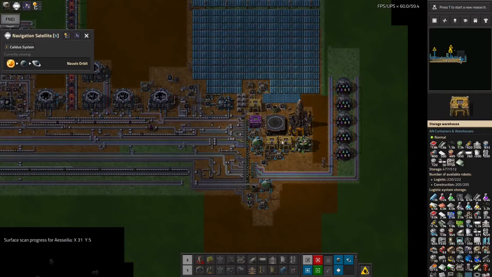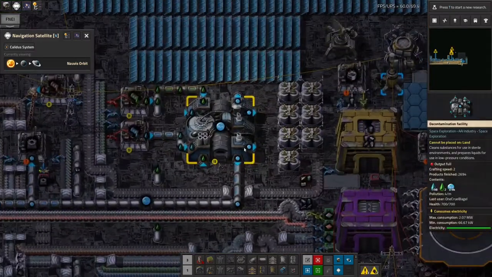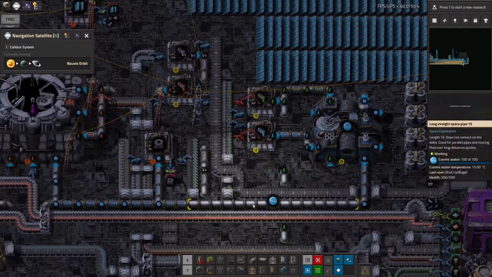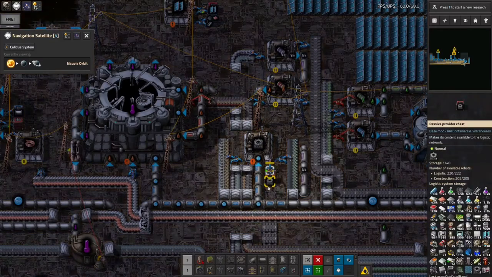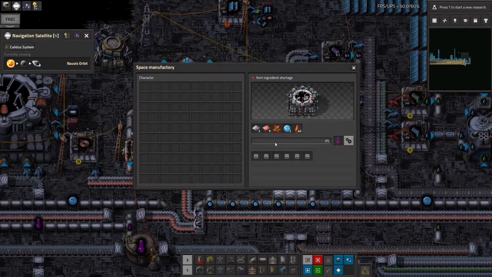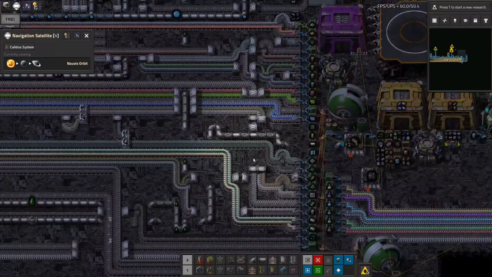As I say, there's a couple of things to think about for the next episode. It's oil, how I'm going to get oil up here, and whether I'm going to get water up here, and if so, how. And in fact, I'm going to need to at some point, because there are a few things that do use water, like this. In fact, it's literally just this, making this cosmic water that gets used for making space manufactories. And thermofluid. So yeah, we are going to get through a certain amount of it. And run out of sulfur as well. That's something I could probably ship up by delivery cannon. I'll do that as well.